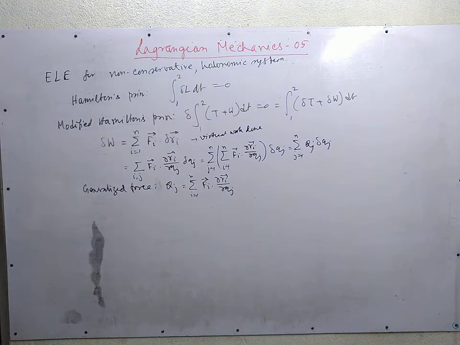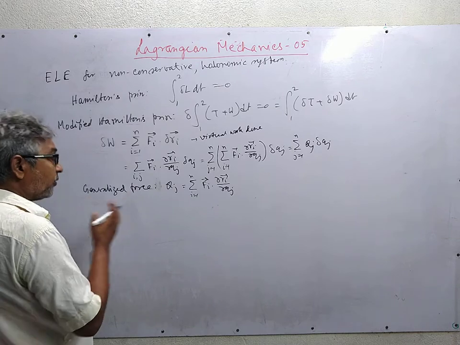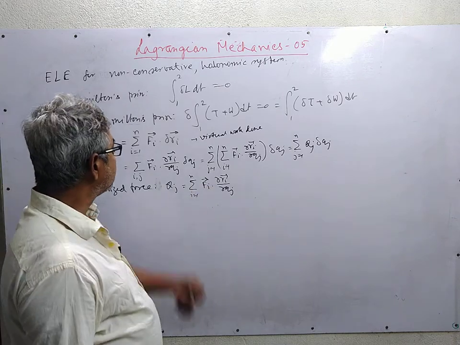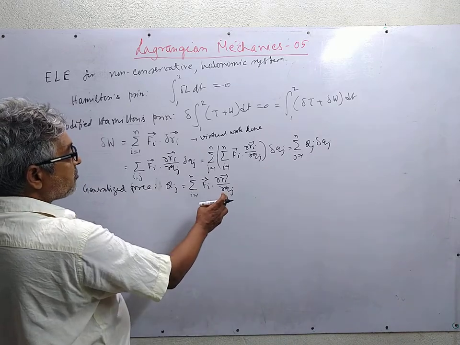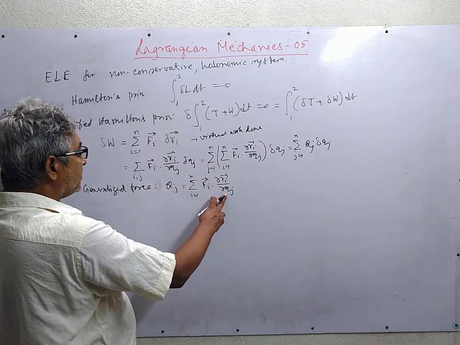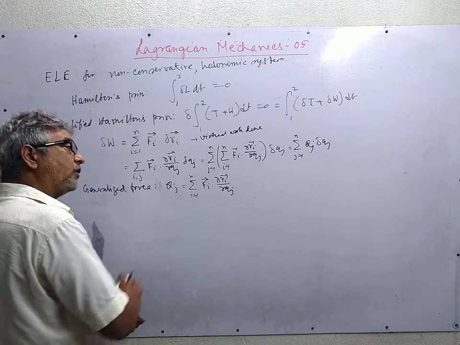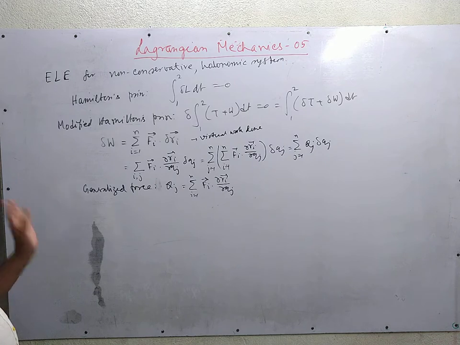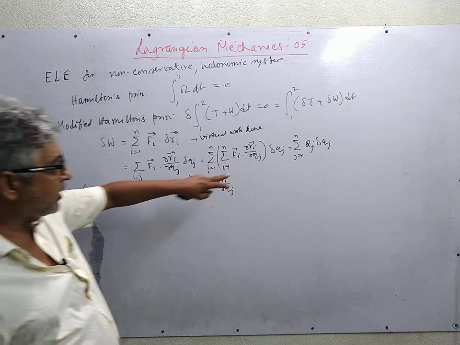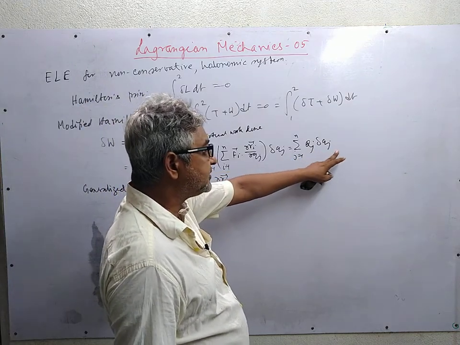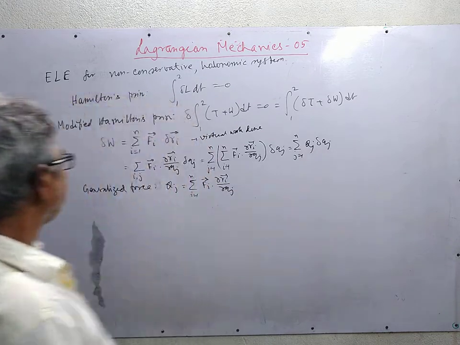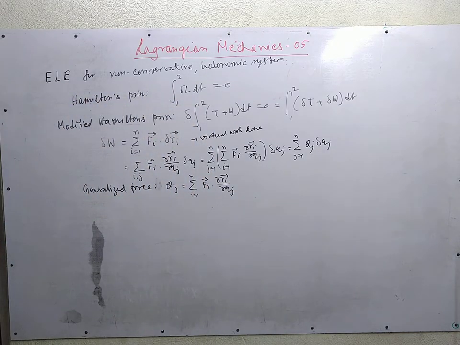We shall calculate a few generalized forces in the problems that we'll consider in this way. For a conservative system, this is the general expression for the force. Since qj may not always have the dimension of length, the generalized force Q may not always have the dimension of force. But W, the product of generalized force and generalized coordinate, must have the dimension of work. This is the restriction.